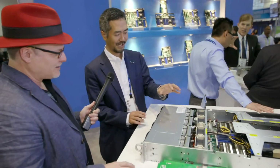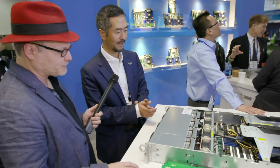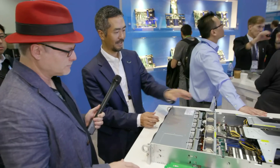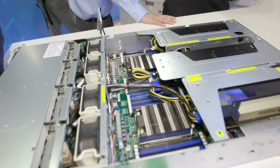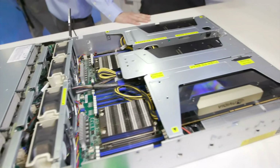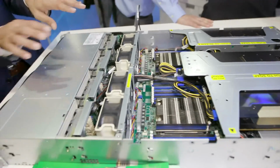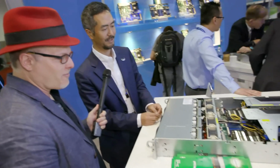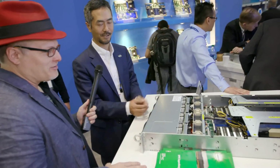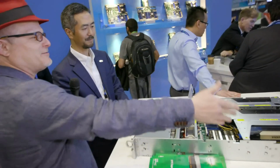Yes, this is actually our AMD platform. You see 2 CPUs, AMD EPYC, and the 32 DIMMs. And also we are testing right now with 3 Volta as well. So you can have AMD's 32 physical cores by 2, so 64 physical cores on the 2U platform together with 3 Volta built in. So it's a very, very powerful computation system. So you've got the AMD in the same chassis with the NVIDIA.